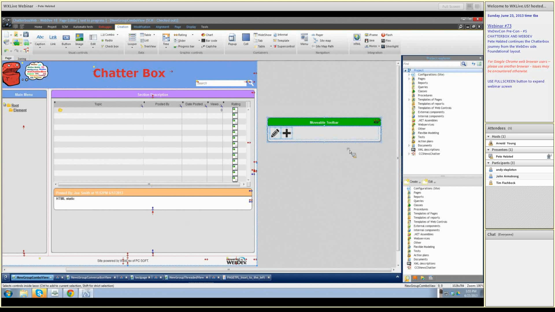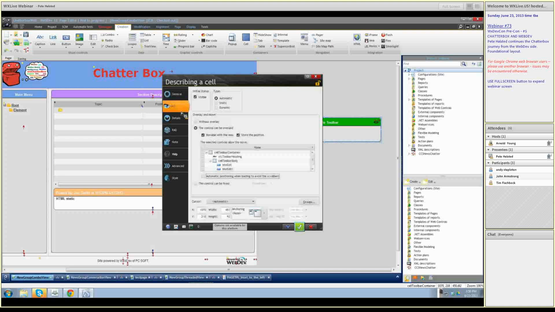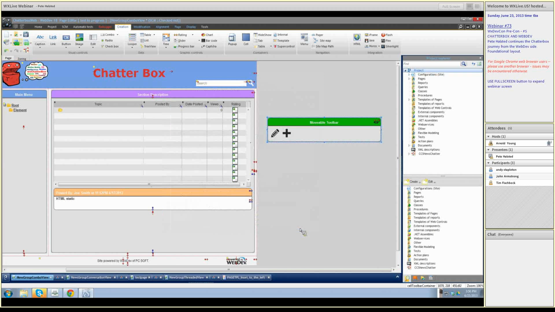So the floating toolbar, the difference with it is when we start looking at the container control, which we actually have to click twice to get to container control. Notice it is set to be movable with the mouse and store the position. That means that, and actually it's not set, it should be set to that. And that's the control that allows it to move. Apparently it got turned off.